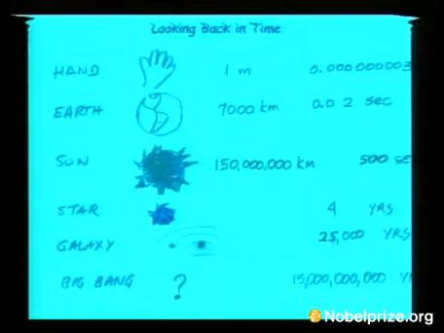So first I wanted to explain how it is that astronomers know about the universe. You will say, how can you know about the early universe when you're not there? And the answer is that you can look back in time by looking at things that are very far away. Light travels very rapidly, but speed is not infinity. So when you look at your hand, you see it as it was 3 nanoseconds ago. And when you look at the sun, you see it as it was 500 seconds ago. If you look at the middle of our galaxy, it's as it was 25,000 years ago.